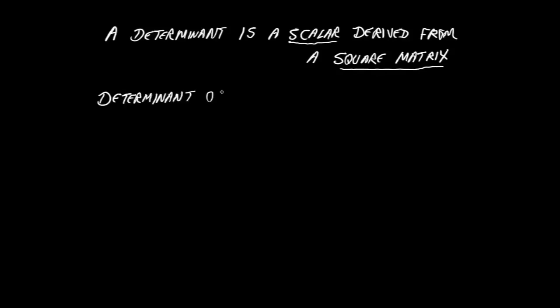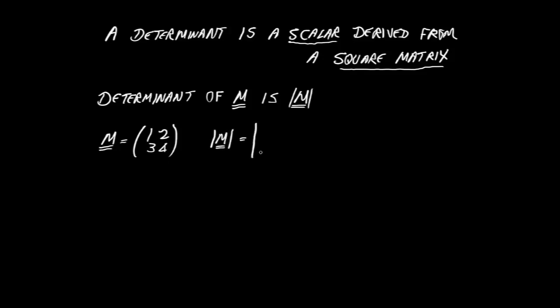Now, the determinant of M would be written with M with the modulus signs either side of it, even though it can be a negative number. So here's an example of M, and here is how we would write the determinant of M. Note that we don't bother writing squares, straight sides and curved brackets as well. There's no point in that. It's just enough to have the straight line sides.